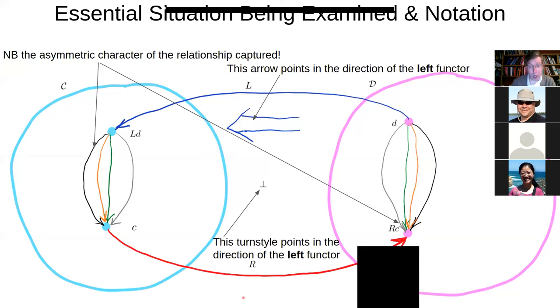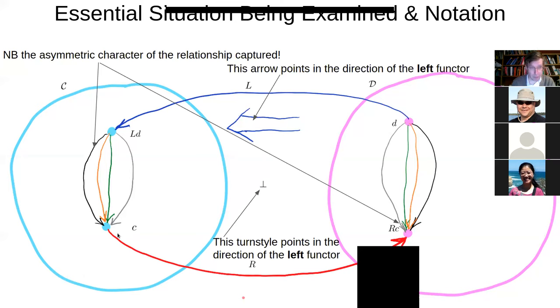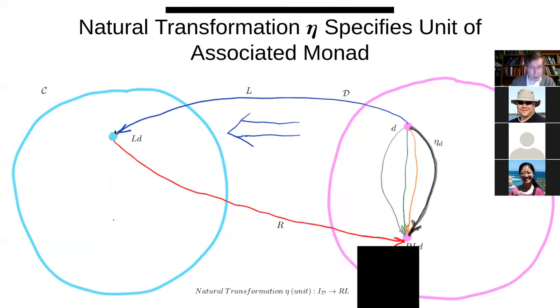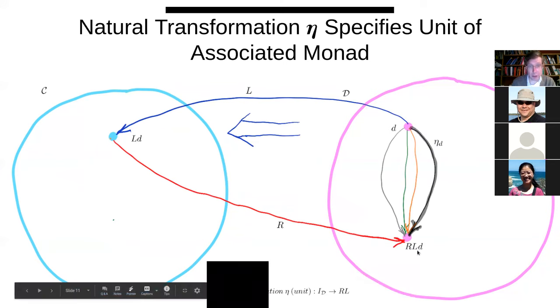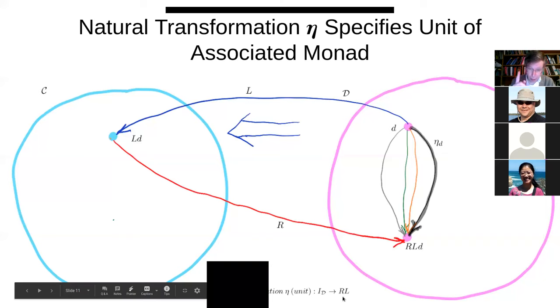It also is worth really, really emphasizing that L and R here are not inverses of each other, but they have a little bit of that flavor, that tantalizing smell. Specifically, L does go from D to C, and R goes from C to D. And we could imagine round-tripping them. If we were to think about it in more of a round trip way, we might have D go to L and then back via R to RLD. And as we'll see, this will specify a unit of a monad associated with this. And it's a unit of a monoid as well. A monoid in the category of endofunctors, where RL is, and this is what I want to emphasize, an endofunctor.